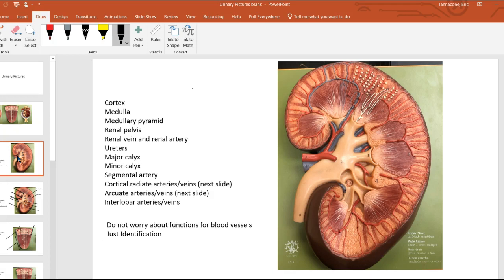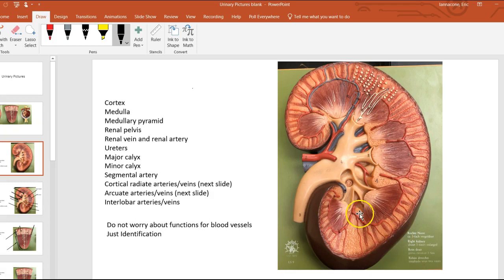So for the most part, all of this doesn't have a lot of functionality to it. So we're just going to go over the parts first. So first things first, this whole outer region, all the way around in between sort of this line and that line, that is all the cortex.